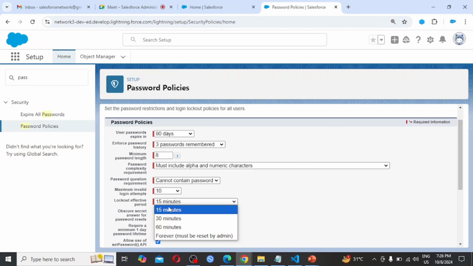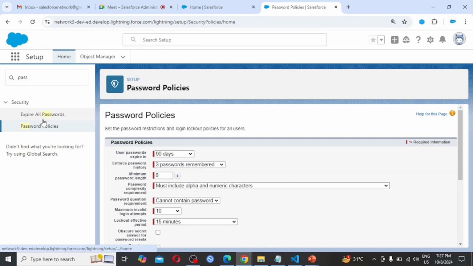Initially it can be 15 minutes. If we set 30 minutes, then that user is locked out for 30 minutes. And if I choose forever, then he must contact his Salesforce administrator.